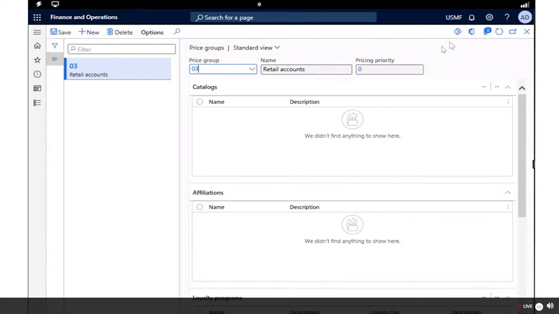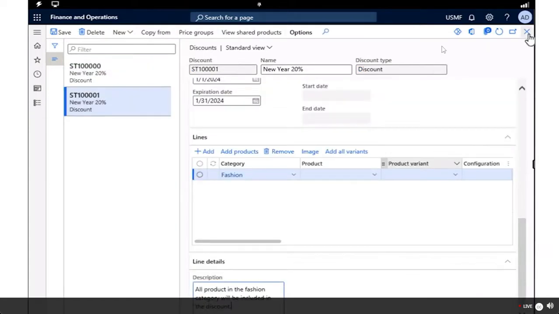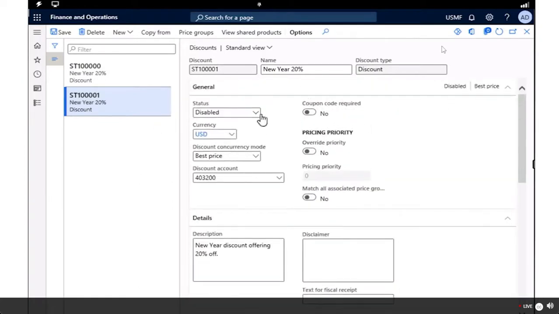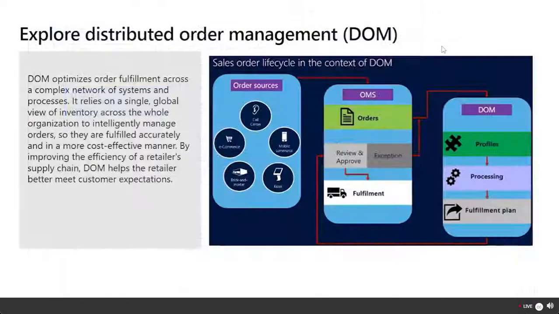And once that's saved, I can go ahead and close out. And now I have my New Year discount, and I can actually change it to enabled. And once I click save, once we hit January 1st, that discount will automatically be applied to all of the stores in Boston under that price list. So you see, it's easy enough to manage the products that are in your store.